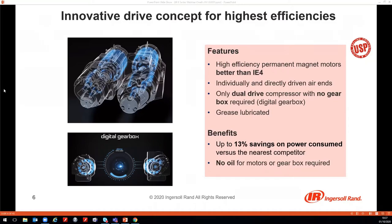We are able to control the speed of each stage individually and make sure that at any load point and at any ambient conditions, we always have an optimum performance. We do not need any gearbox anymore between the motors and air ends — absolutely unique on the market for two-stage tri-screw compressors. The result is savings of around 13% in terms of power consumption compared to a traditional concept.